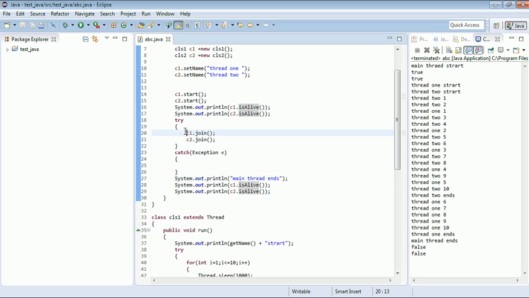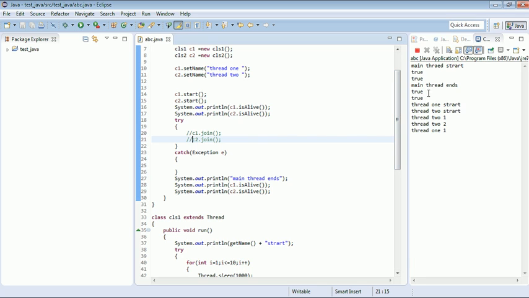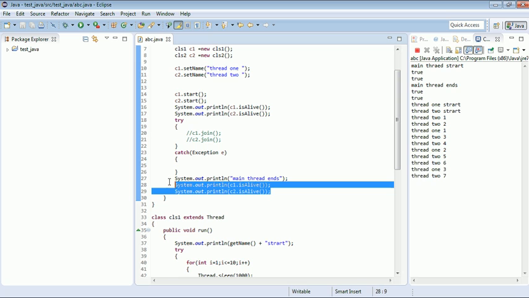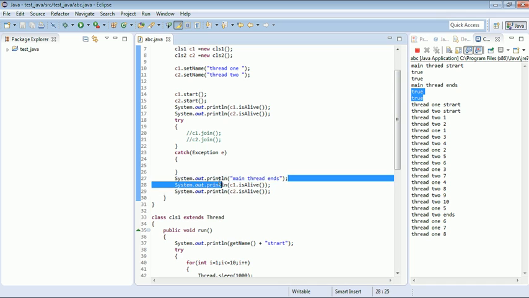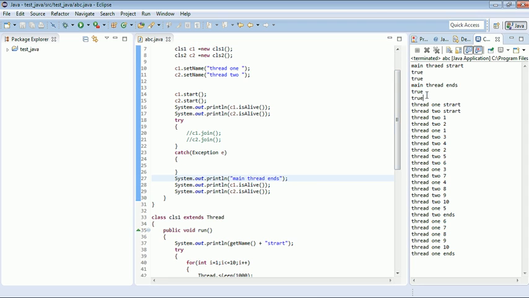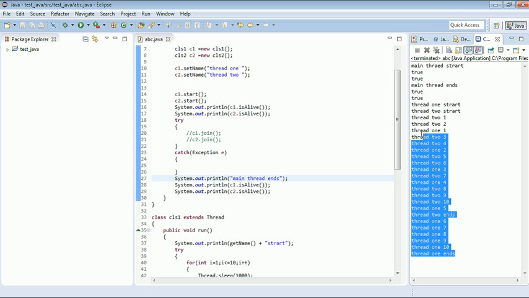But if you comment out the join statement and check, it says main thread ends, and after this we check the life of the threads. Still these two threads are true, meaning alive, because our main thread ended before the finishing of these two threads.